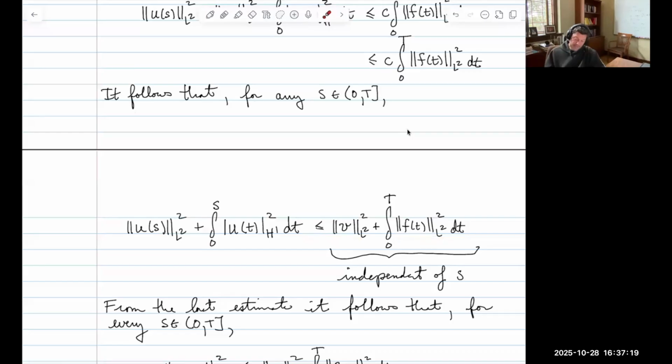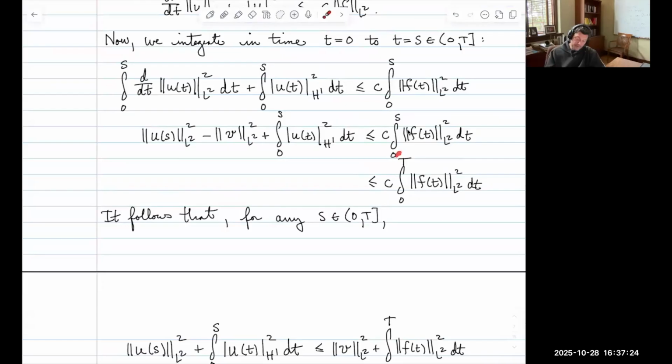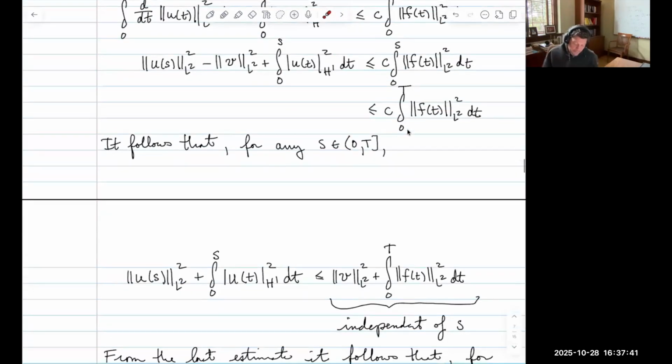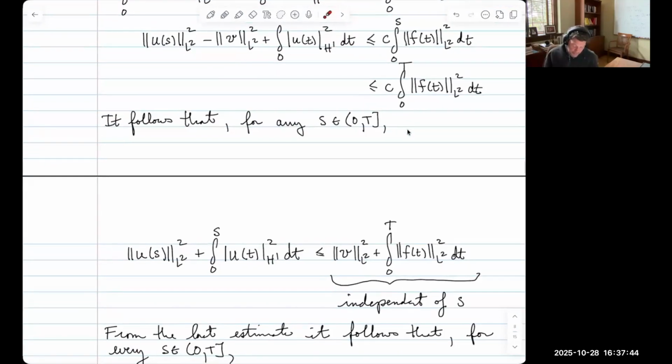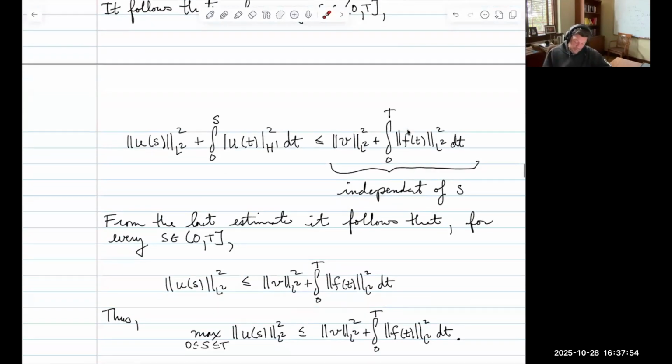Now, I'm simultaneously going to take this integral here. Actually, I've already done it and I forgot to mention it. This integral here, 0 to s. To go from this step to this step, I'm just going to make that larger by increasing the upper limit of this integration from s to t. And that makes it larger, so this all still holds. So for arbitrary s in 0 to t, I have this inequality. But notice now this right hand side is independent of s. So I'm going to use that to my advantage.